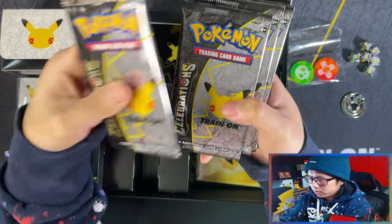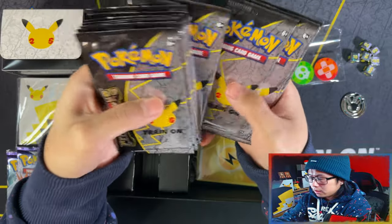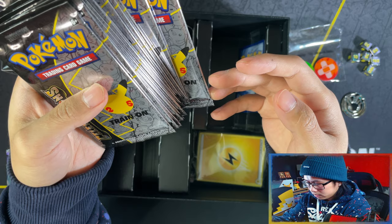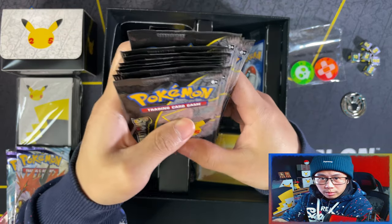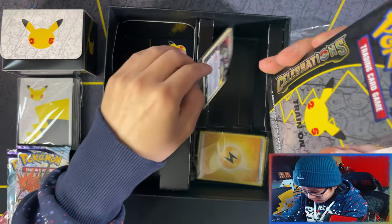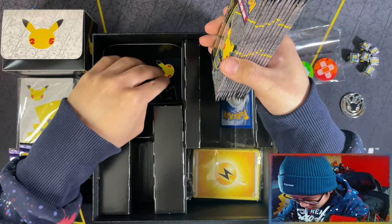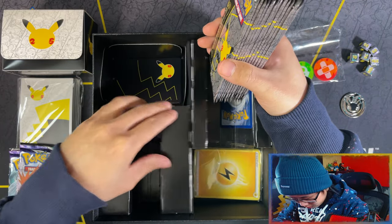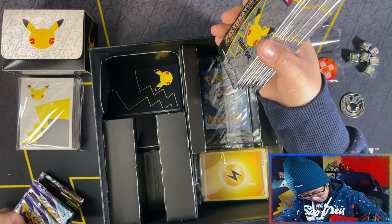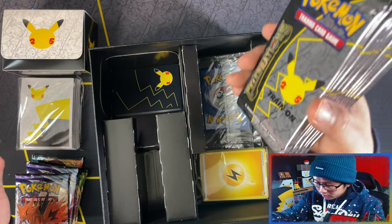13 packs of celebrations. So 1, 2, 3, 4, 5, 6, 7, 8, 9, 10, 11, 12. Well, it's supposed to be 13, but I got jibbed for 1. So 12 packs, not 13, somehow. Apparently, that's a thing with the Pokemon Center Elite Trainer boxes. Sometimes you get jibbed out of some of your packs. Yep, so I got jibbed out of one of my packs.